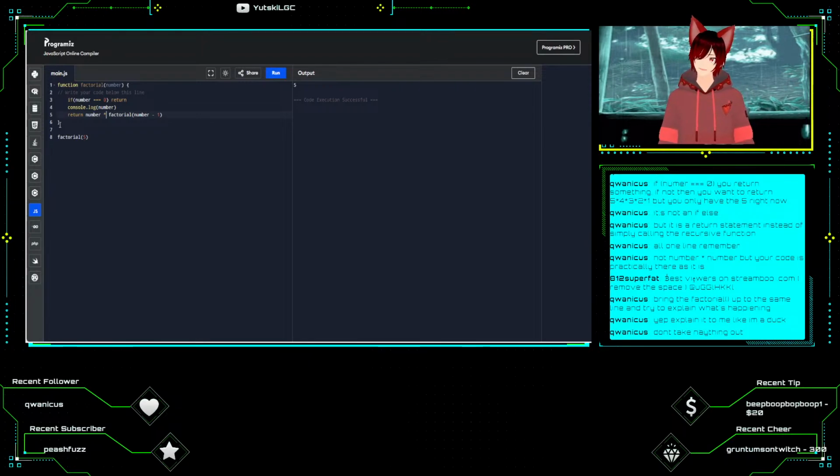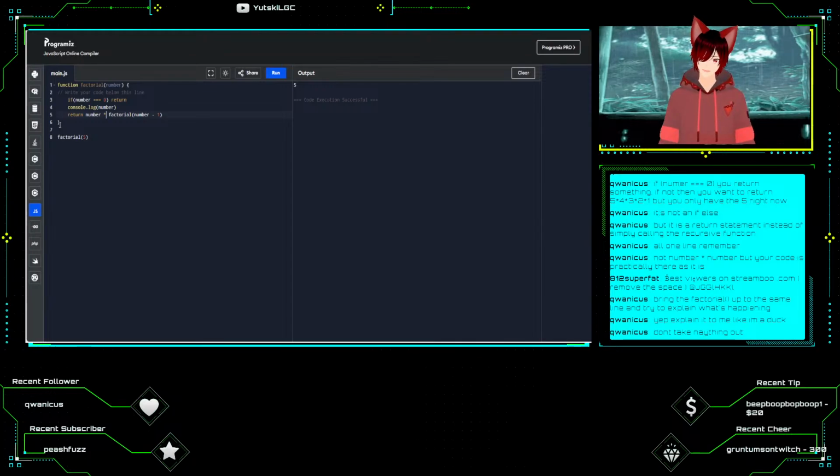Alright, so the function name is factorial. That's taking in a number, which is 5. If number equals 0, we are returning console.log number.